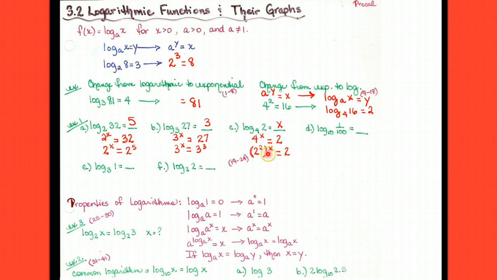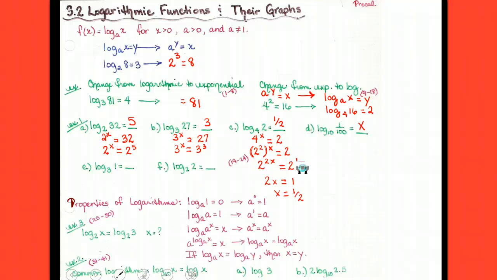So now I have 2 squared to the x. When you have a power raised to a power, what do you do? Multiply, right. So I'm going to multiply that 2 times x. We had 2 squared to the x. That was a power raised to a power. So we multiplied 2 times x and got 2x. Now my bases are the same, so I can set my exponents equal to each other. So I'm going to set 2x equal to 1. So what's x equal to? 1/2. And it makes sense after we see it, because if you raise something to the 1/2, that's the same thing as doing what? Square root. So yeah, square root of 4 is 2. But I might not have thought of that instantly when I saw the problem.